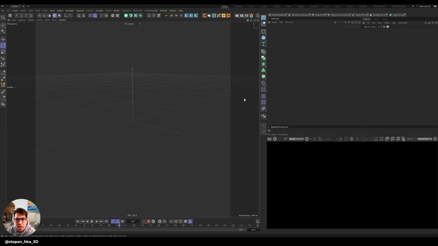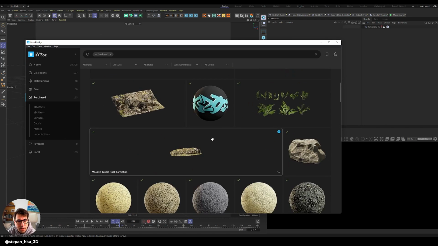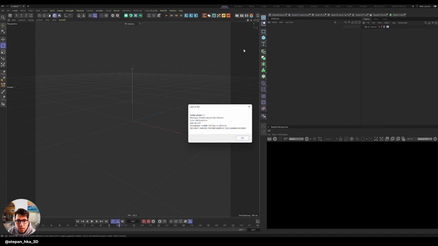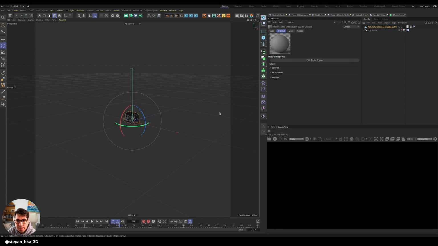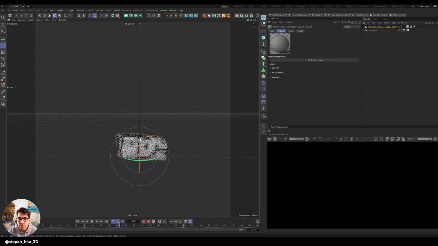because we just got the bridge update where it was working with R25, and now it's not going to work in S26 again. So that actually became true. I'm going to import this rock beach boulder, port it to Cinema successfully, but all you see is this error. So I'm like, oh yeah, so it's true. That's one of the downsides of updating, because if you are used to using bridge assets, which are awesome, then you're going to have to find a workaround or do something about it.